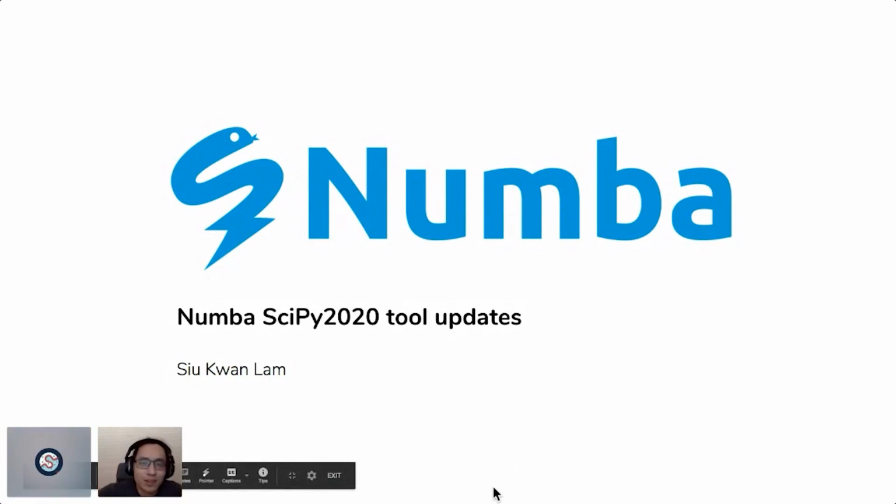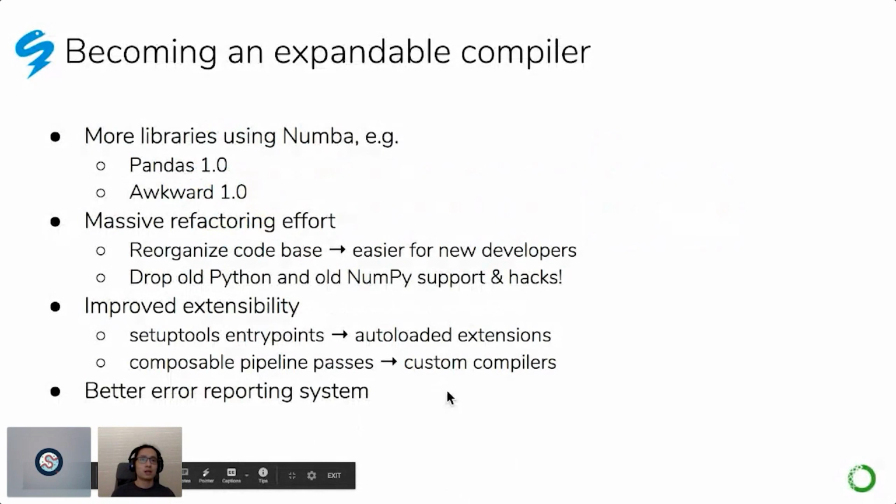Yes. All right. So, for those who have not heard of numba, it is a just-in-time compiler that accelerates a subset of Python. In the last year, there are more libraries using numba. They're using and extending numba. One of them, as you have seen, is pandas, using it for rolling operations, and upcoming, they will use it for group by. Another very interesting project is awkward. Not only does it use numba, it extends numba to understand their data type. They have an awkward array data type.